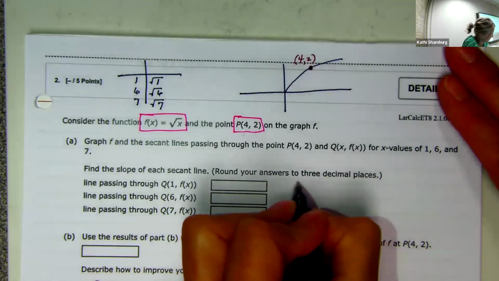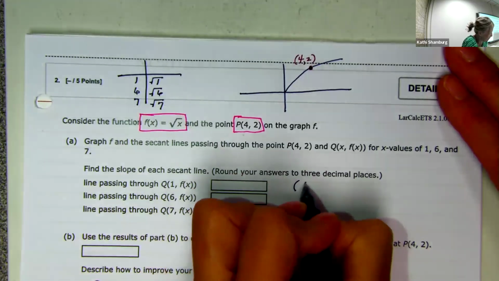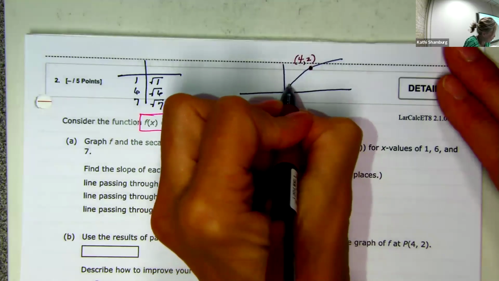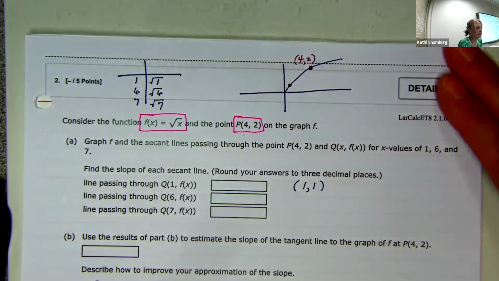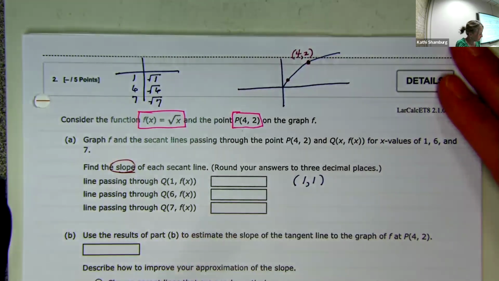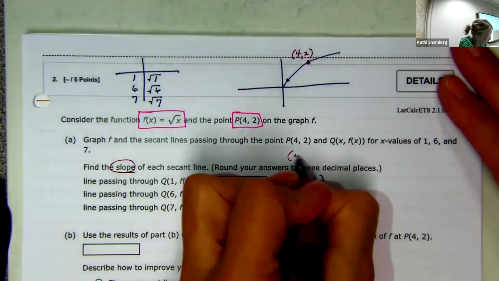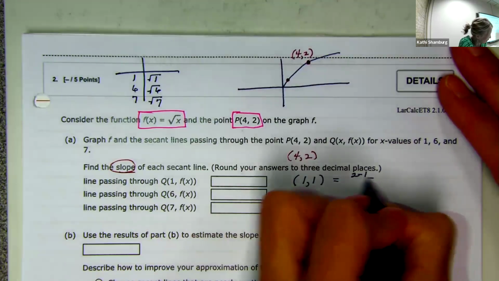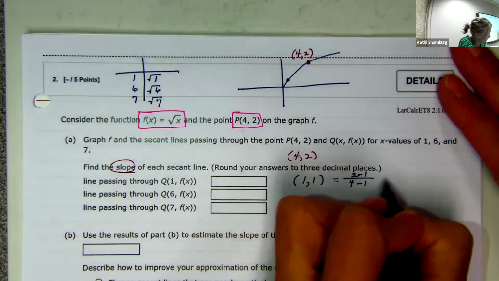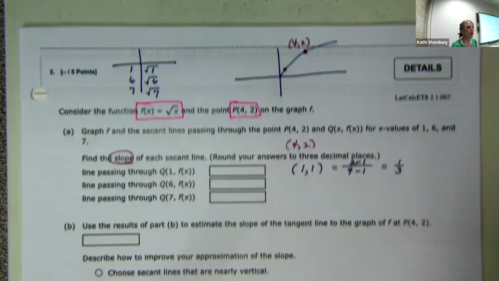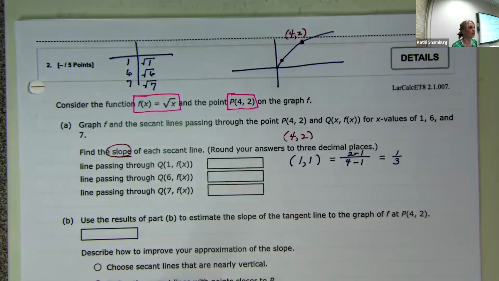So we know that this is 1, 1. Over 1, up 1. If I connected those, that gives me a secant line. How would I find that slope? Yep, you're using 4, 2. So we would just do 2 minus 1 over 4 minus 1. So we would get 1/3. Do not put 0.33 in as your answer. We're going to be exact. So we're going to do 1/3.